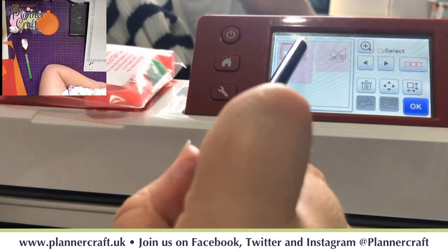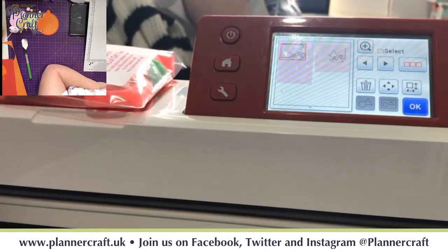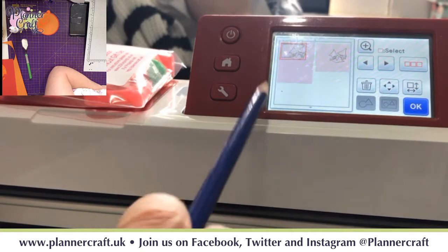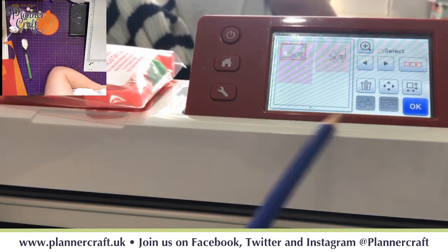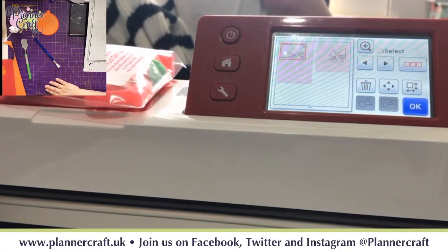Now just remember with details like the house, if the frame goes underneath where the window is, you'll actually lose your window. So you just want to bear in mind little things like that when you're aligning your shape. But for now, that's all okay.